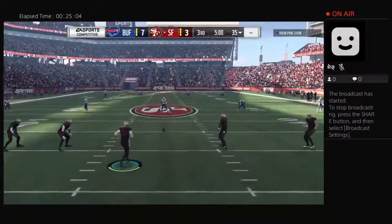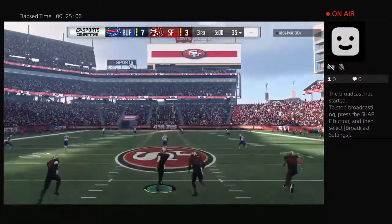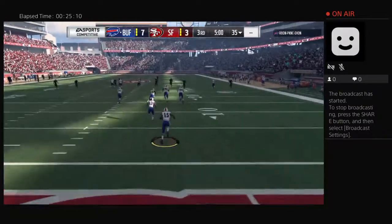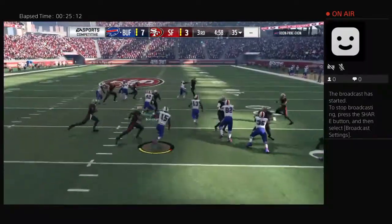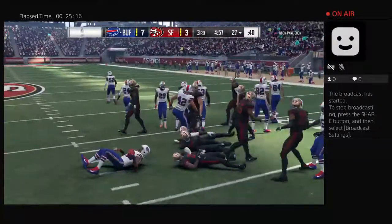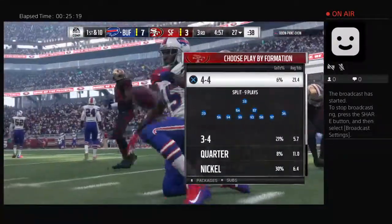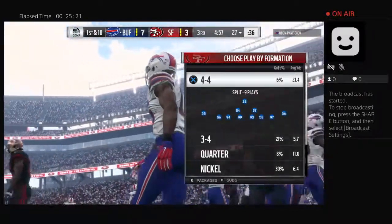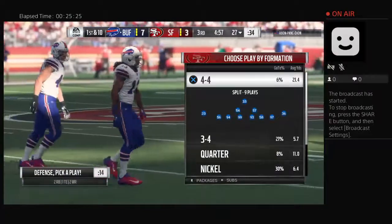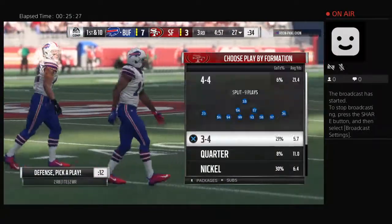Both teams appear ready for the fight ahead, and we resume action here in quarter number 3. This fielded a few yards into the end zone. And this return nets positive as he gets past the 25 and up to the 27-yard line. Out come the Bills now as they'll go on offense first here in this third quarter. They have the lead. Now they'll be looking to extend that lead.